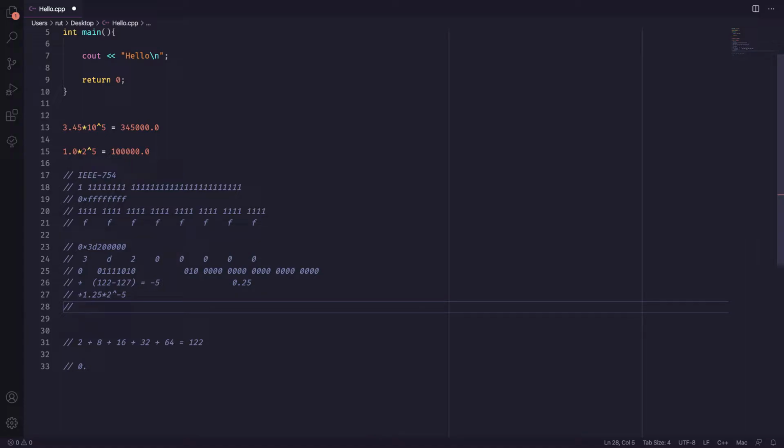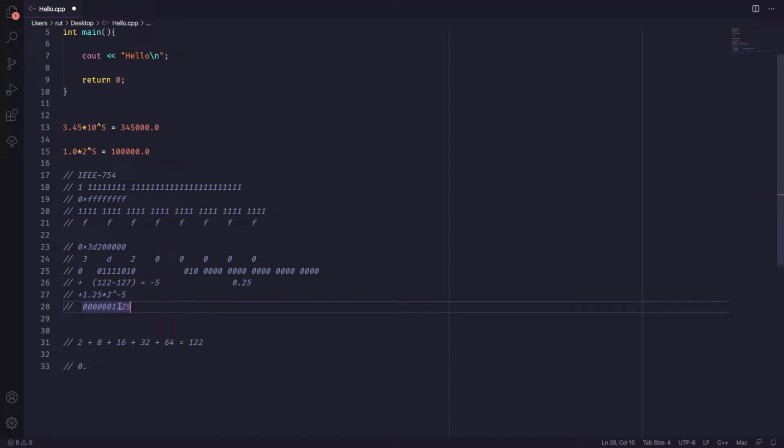So we have 1.25. This and this are basically the same thing, right? It doesn't matter how many zeros I added before, or how many zeros I add after the decimal place. It doesn't matter, simple math.